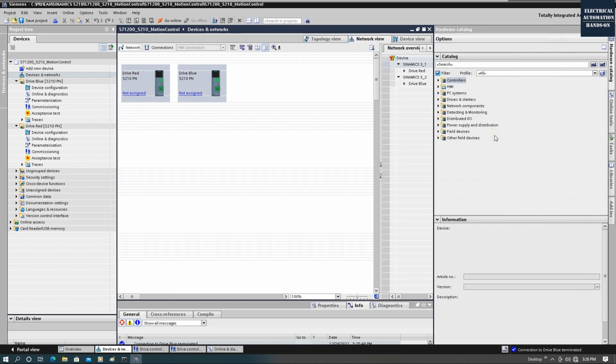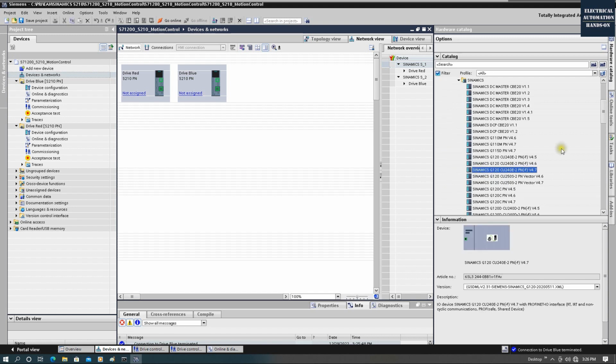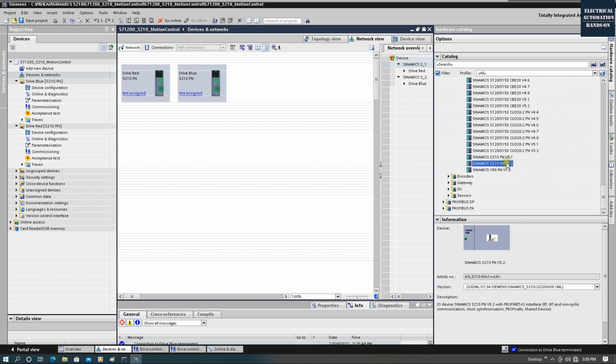You can install the GSD file, or go to other field devices, install the GSD, and pick the drive, the SINAMICS GSD file, from here. Okay, for example, the SINAMICS S210 from here. Select the correct firmware.